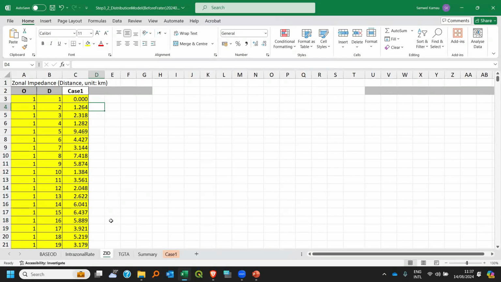In that case, the result of the zonal impedance might be different significantly. And sometimes whether free flow traffic is correct or not. In that case, selecting the distance is more convenient.